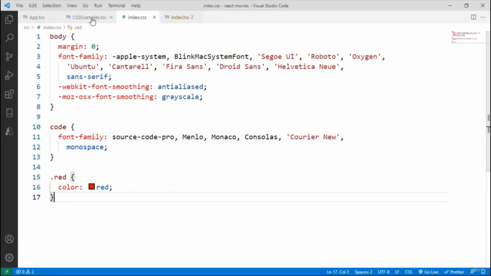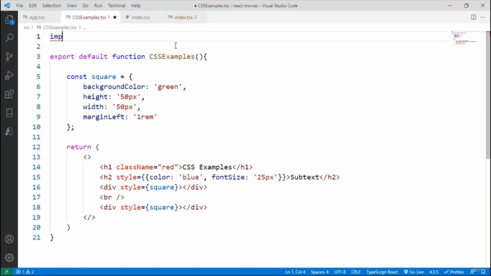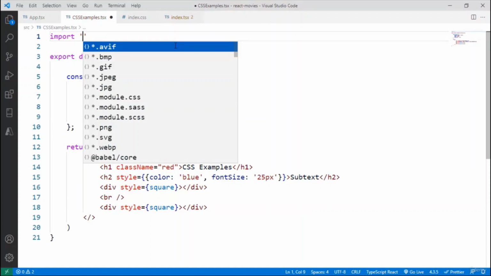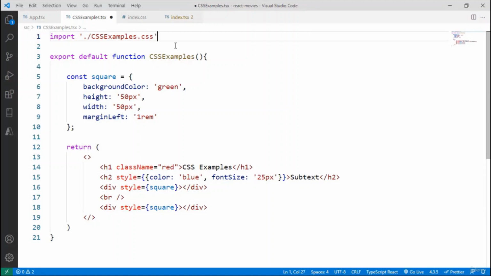This is different, by the way, as saying here, let me say for example, and this is just an example, let me say here something like CSSExamples.css. Let me say that I have a CSS file, right? And I import it like this. You are not just importing this, you are not only importing this for this component.